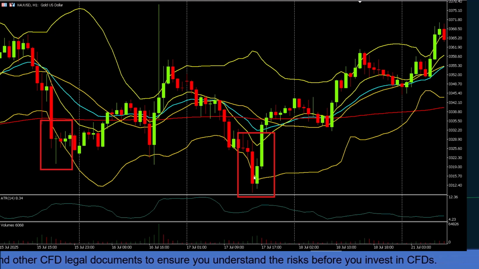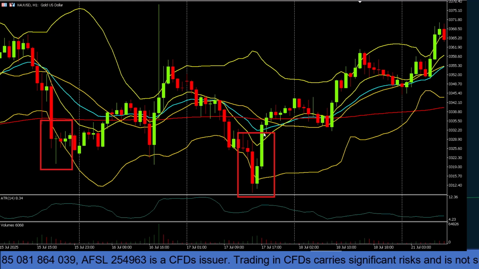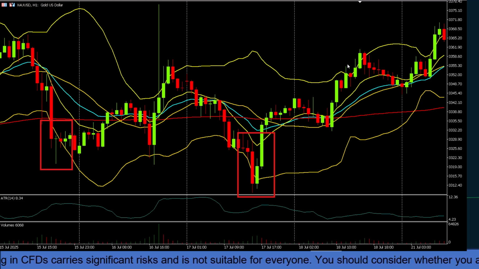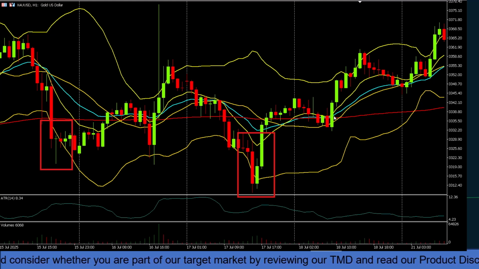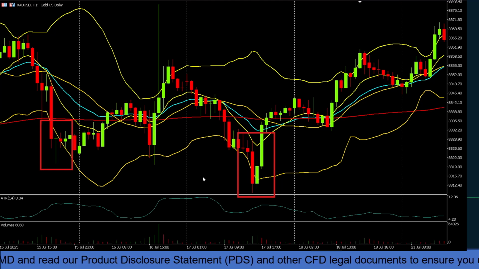We can see another example down here. There's the close outside the band, bullish reversal back inside the band, and then we have this move up ultimately to the upper band. We had that pullback there. So there's a few ways you can play the exit with this, which we'll talk about in a moment.